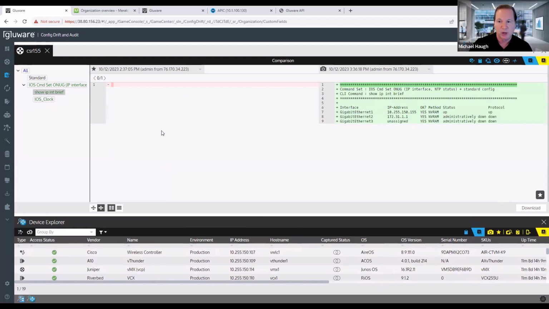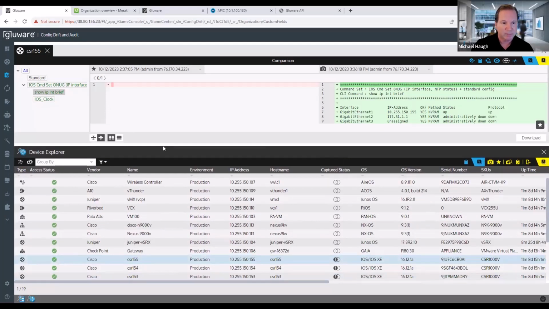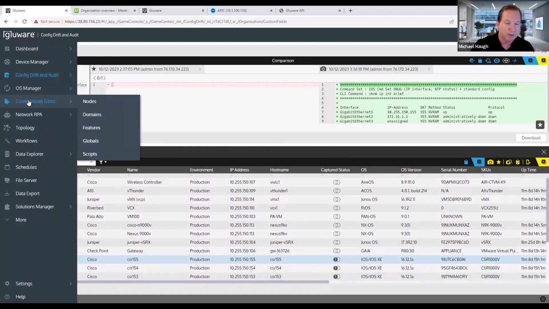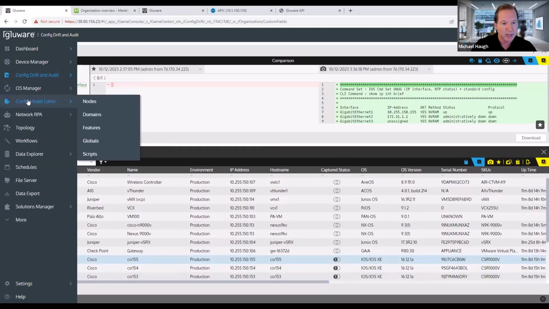You're going to go through and see the diff of anything you're collecting, which generally starts with your configuration, but it can be expanded to much more. Similarly, you can navigate into the audit side of the app and do extensive audits. Let's move on to the final part I wanted to quickly show you. You can use OS Manage for operating system upgrades, but we're not going to include that today.